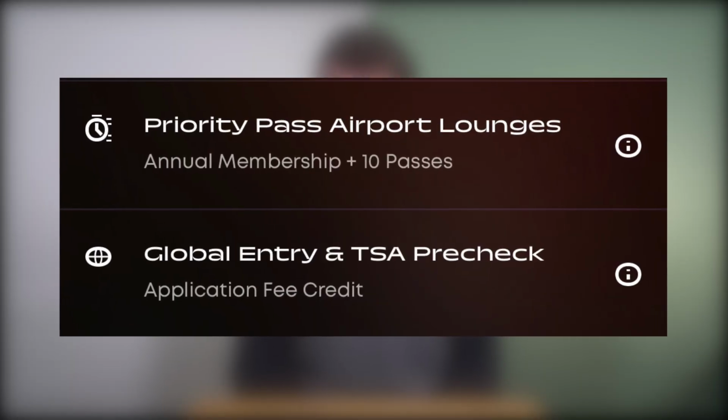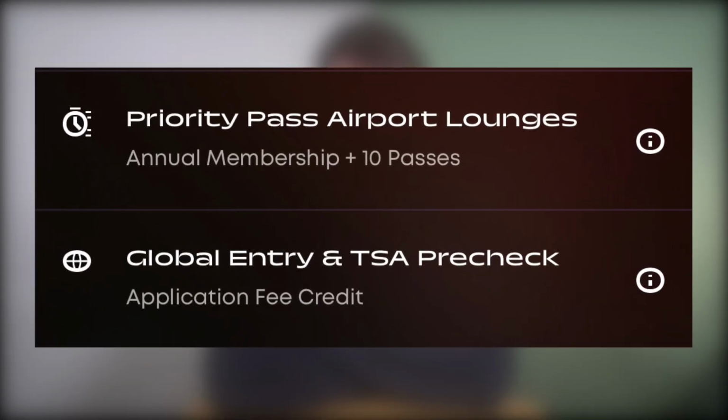It's honestly not awesome in today's banking interest rates, but the savings part of the account does add the option to create a savings goal, which is a simple but powerful feature. Some of the higher tiers also have some other benefits added, like Netflix or Peloton subscriptions for a couple months, also global entry, TSA pre-check, and access to priority pass airport lounges.